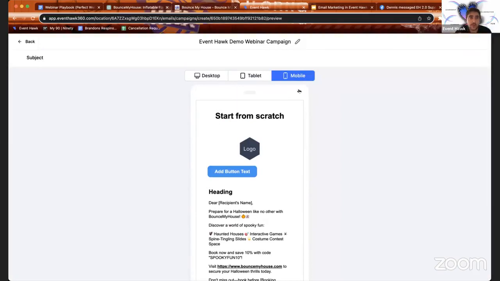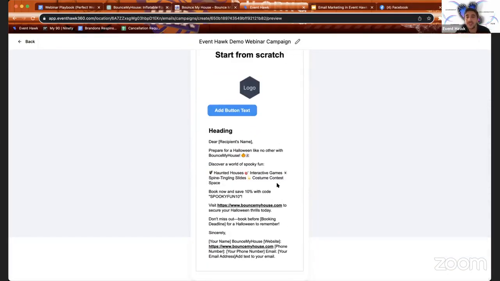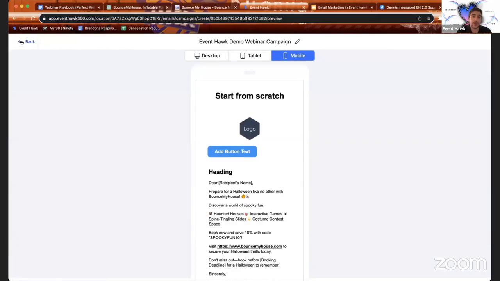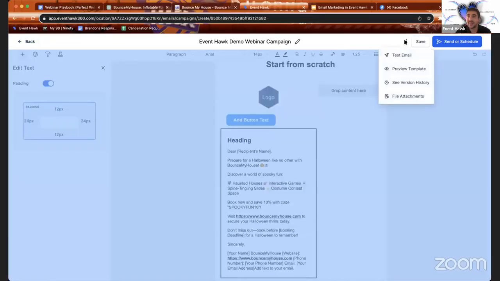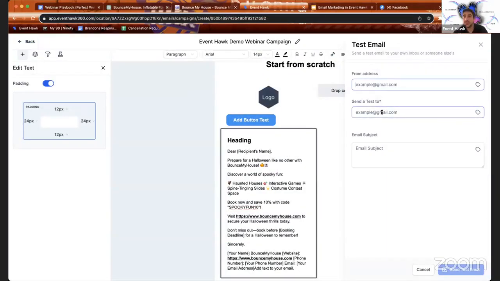And this is one of the most important views. Why? Most people are just opening up and reading emails from their phone, right? So mobile view is always important. So that's what it looks like. And then you want to send a test email to yourself, right? I'll just do, and we'll send it to myself. Here's my email. Anyone feel free to email me. I will respond and send test email.